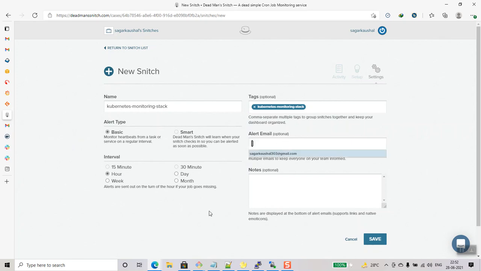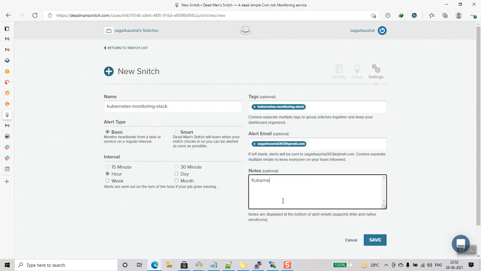By default it's going to send the notification to the same email address through which I created that account. Okay, so let's say I have added this one and say monitoring stack is not working.